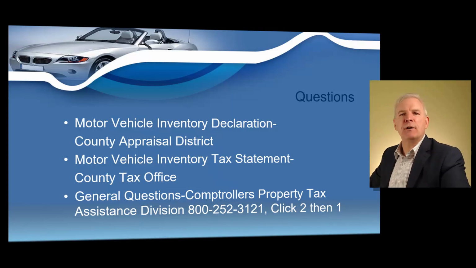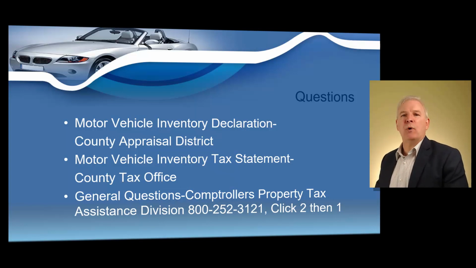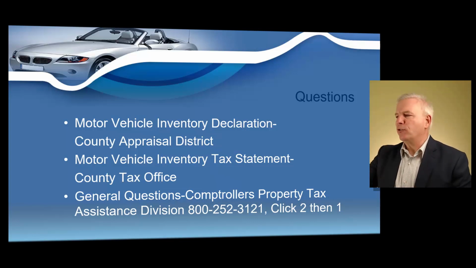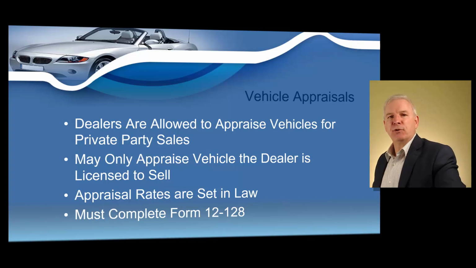That's at 800-252-9121. Then click 2 for your menu options, and then you'll click 1 to contact the Information Systems Services team. So once again, that one number is 800-252-9121. Click 2 and then click 1, and you'll be connected directly to the Information Services team. So you've got a lot of resources in your manual there that you can certainly use after the course for any contact information that you need after the training course.